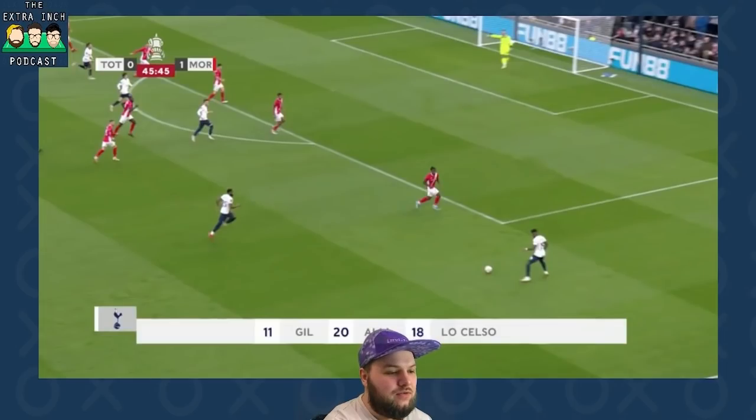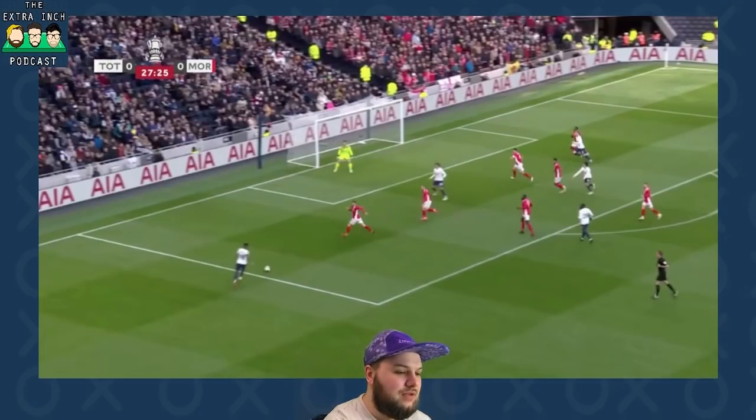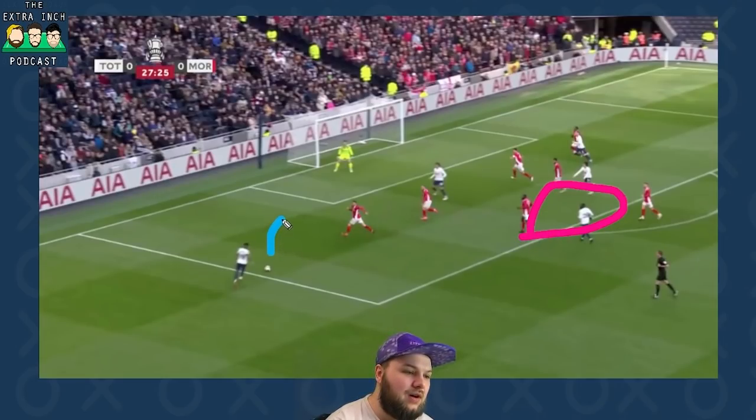The wing-back is sort of more tucked in than he wants to be, at this point. So he has to get out across, and again, Sessegnon can drive into the box, and this is a good crossing opportunity. But because of how tightly defended it is in the middle, it's going to be hard to play any of the cutbacks. So really his two options are, it's going to be difficult, but maybe he can beat the keeper at the near post, or he's got one more option at the back post.